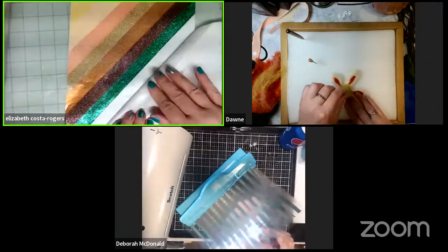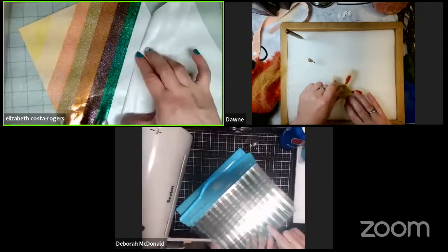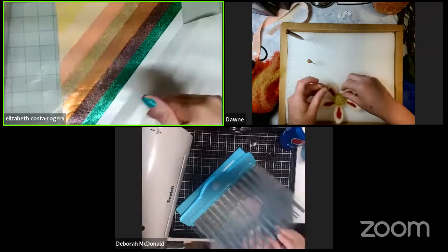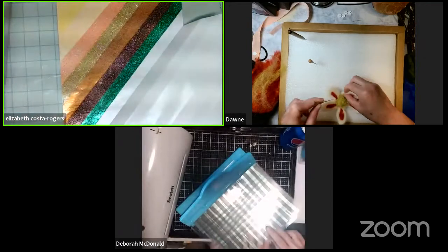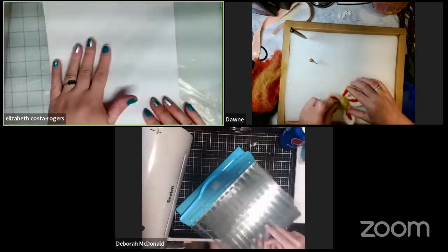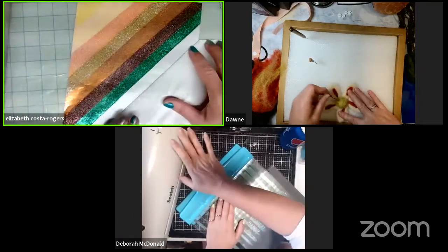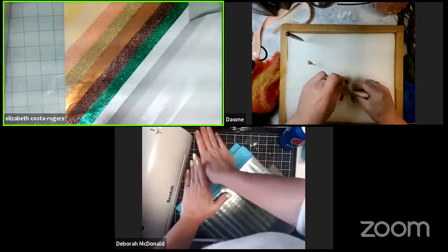With this particular method of adding the glitter to the sticker paper, you can totally do all sorts of fun designs. Because you just peel back your paper, you can do big stripes, little stripes. You could cut this before you peel your backing, and then you can just work on a small one too, if that makes sense. So instead of doing the whole big sheet, if I had just cut it into the card panel size, I could be doing smaller amounts. But that's okay. I'm not sad by it.